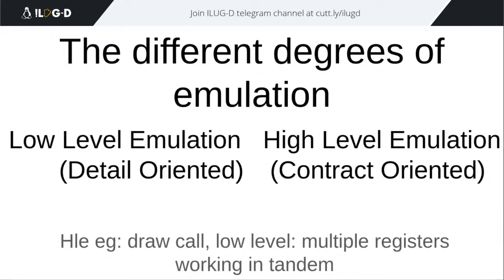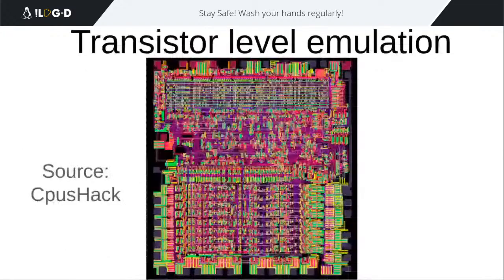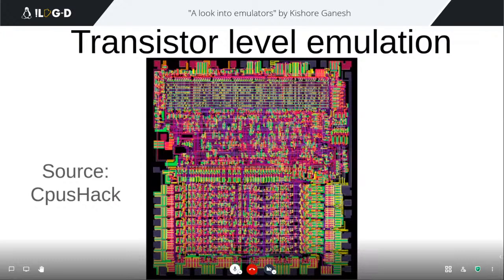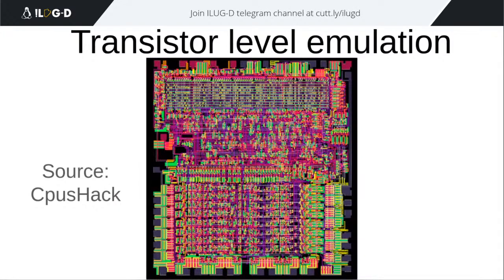I'll get into the further benefits in just a second. But first, let's look at a lower degree of emulation, which is transistor-level emulation. In the previous slide, I talked about simulating the CPU, the resistors, and all that, and writing in code whatever the original hardware is supposed to do. Transistor-level emulation is a step below that. You're not even simulating the CPU or the hardware. You're just simulating the physics of a single transistor. You know that if voltage is applied to some points in the transistor, the output of the transistor is going to change in some way.